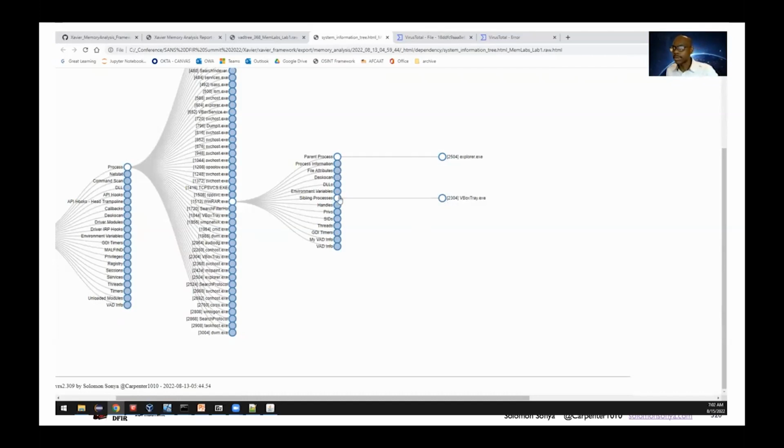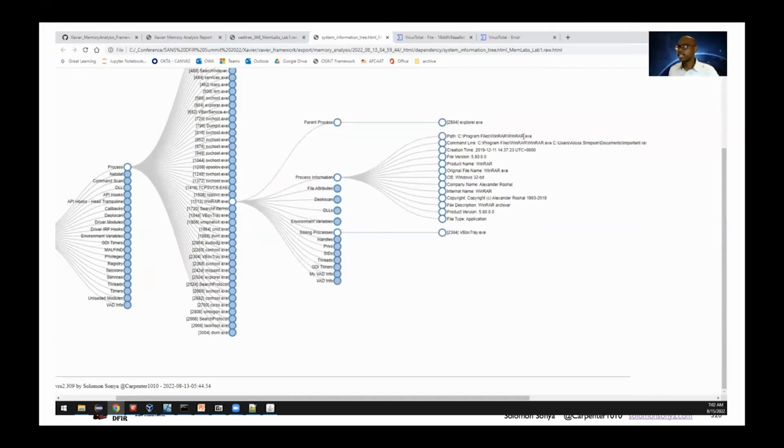Okay, so as we're looking through this, file attributes, if I go into the process information, this gives us lots of details about that single process in a single instance. I can see the command line. We also specified imports, important.rar, is one of the processes we want to look at. Here, this tool already shows us the command line particulars, parameters that were specified in this analysis.